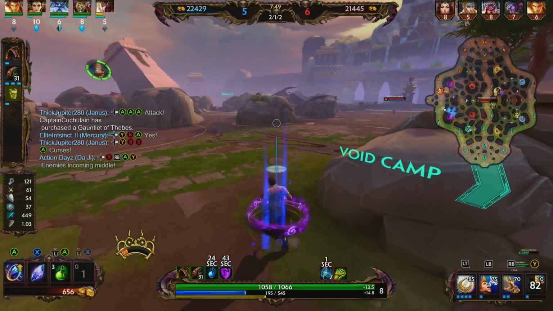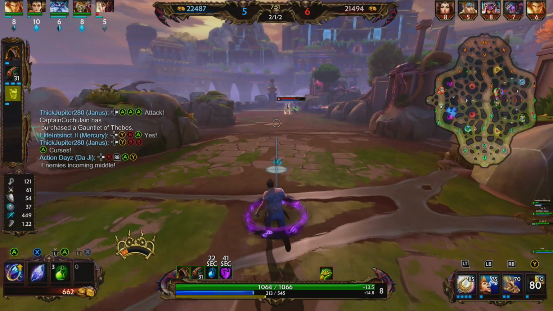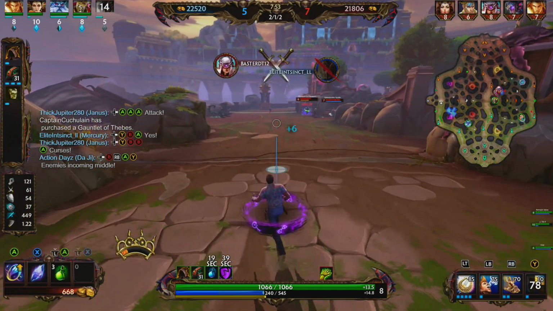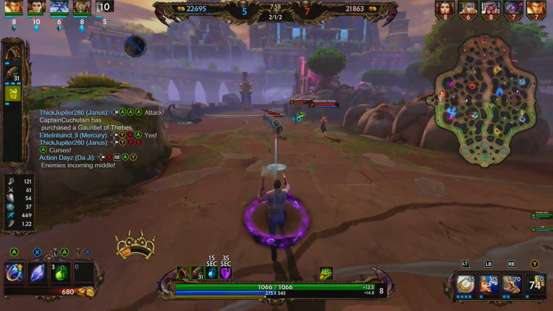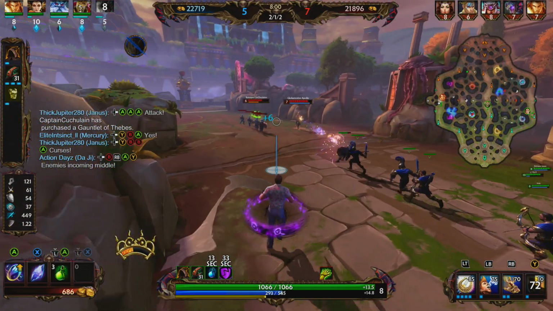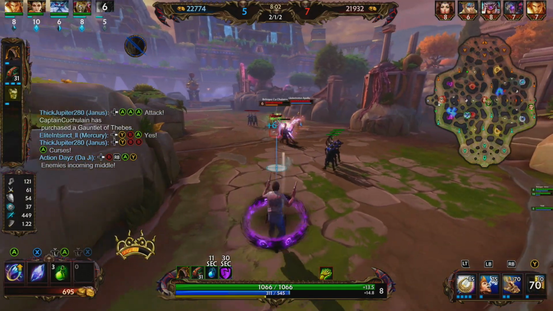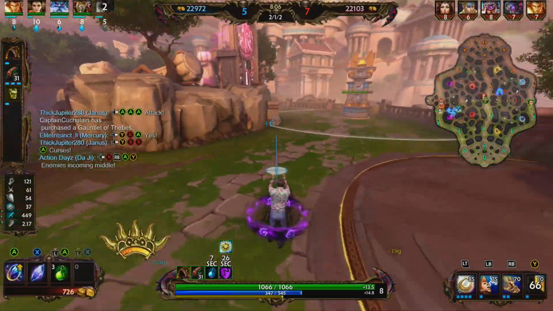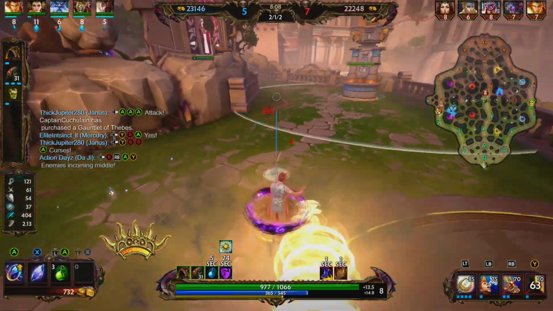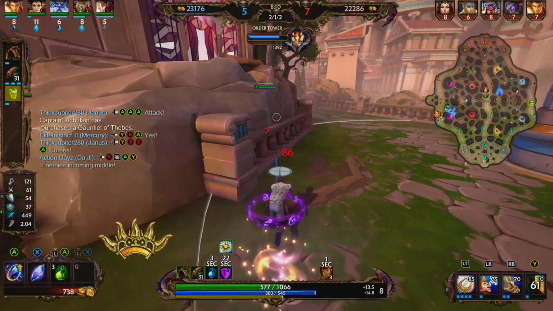Enemies incoming middle. They hurt your friends. We are going into a Devourer's build. The enemy Apollo is going into a Transcendence build. So he's going to have a little bit more power and a little more oof in the early game. But once we get to that mid and late game, we're going to have a mad amount of lifesteal.